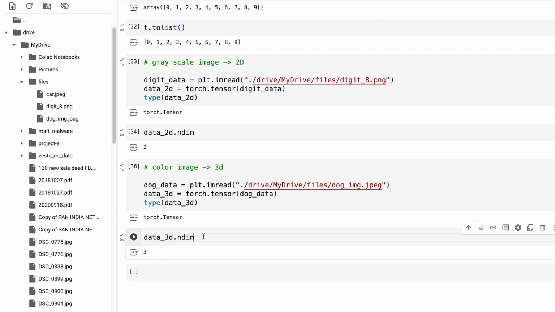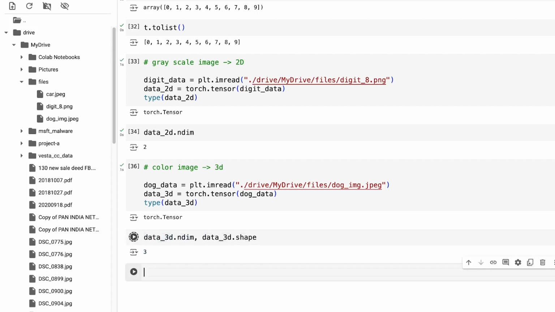We also can check the shape of it to look at the dimensions in total. And now we are also printing out this particular data in the form of a plot, just to make sure that this is a color image or not. So plt.imshow is a function that's going to help us.